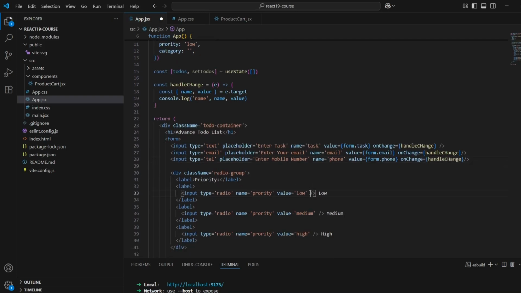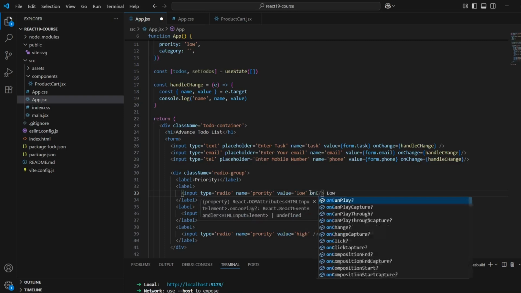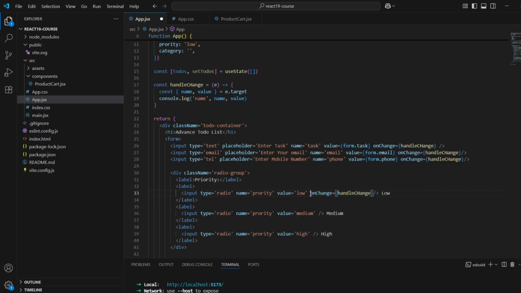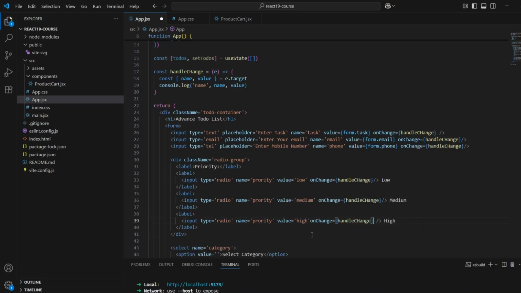Then here also let's do the same thing in this radio box. On change of this, let's call handle change. Same, let's copy paste it. But it will change the value, but here it won't reflect, meaning the radio box won't be checked.